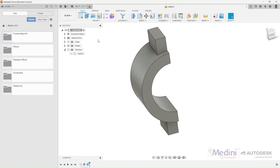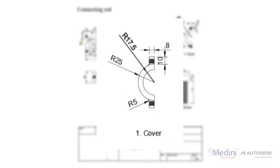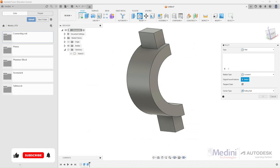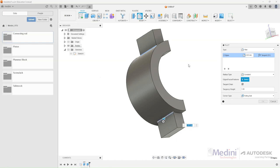Before that, we need to provide some radius here. The radius they have given in the sketch, you can observe, is radius 5. Again I will go for Fusion. Fillet this edge, and for this edge the radius they have given is 5 mm.